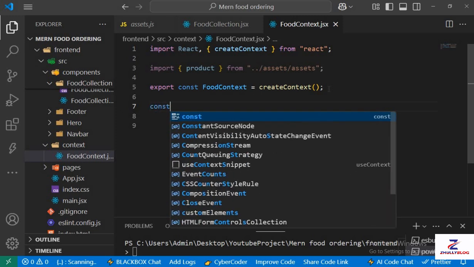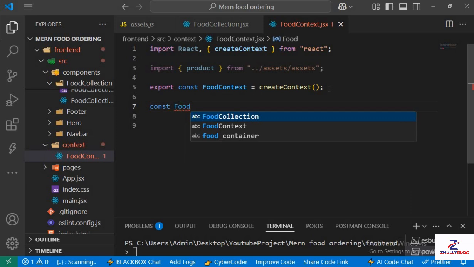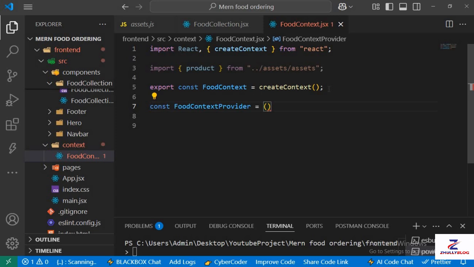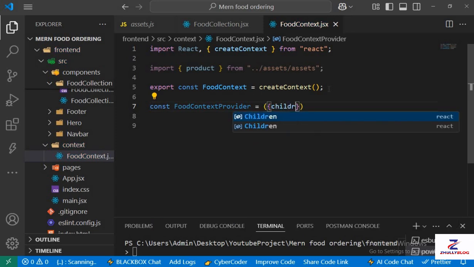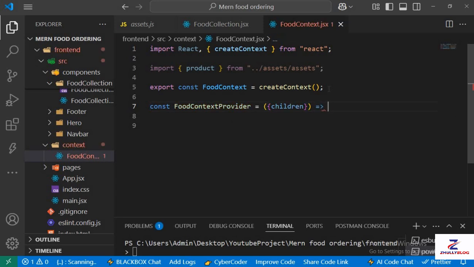So here we're going to have create food context, food context provider be equal to, we're going to pass children as a parameter here. We'll create an arrow function, open our curly braces, and the very next step is to provide all the states, values, and functions to the children components.